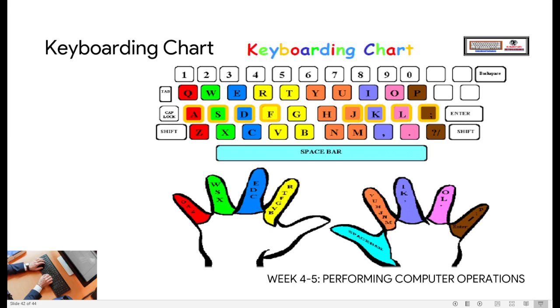Usually, kung 60 seconds, you should have 30 pataas na words per minute para mas ma-improve pa yung typing ninyo. Okay? Since gamer naman ang karamihan sa inyo, you are mostly accurate and fastest when it comes to typing.